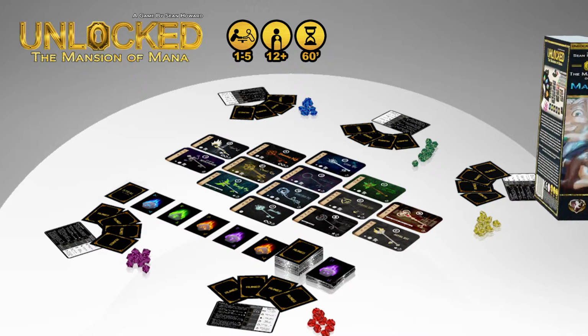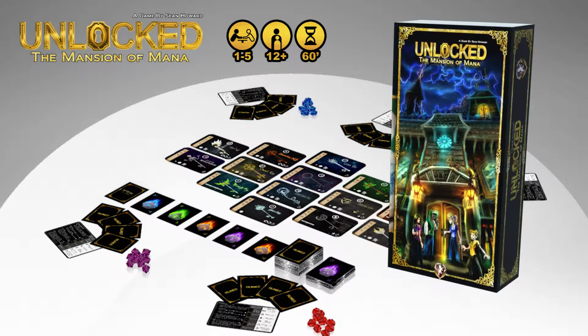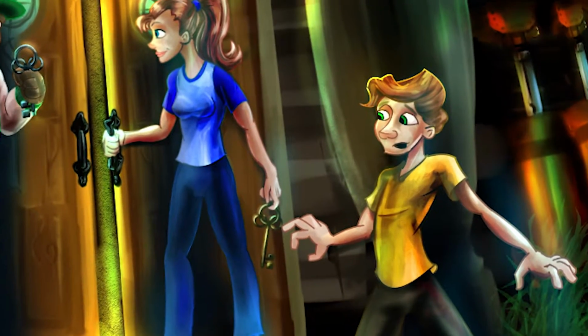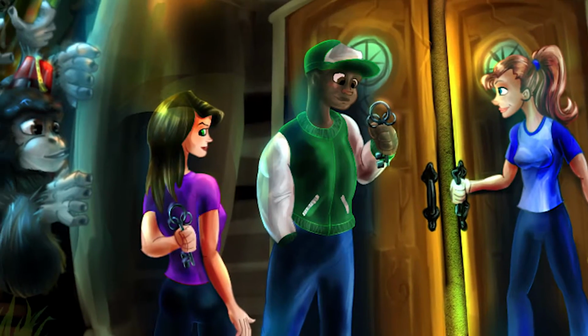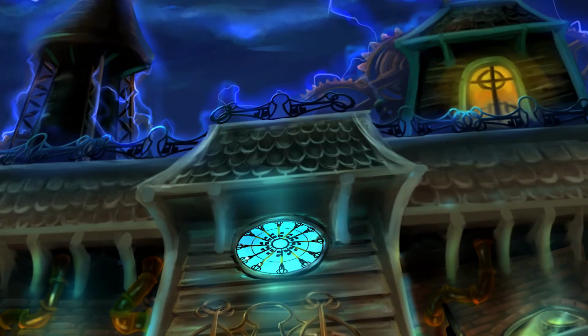Unlocked, The Mansion of Mana is a game for 1 to 5 players, ages 12 and up, and takes about 60 minutes to play. In this game, each player takes on the role of a young wizard who never realized his or her abilities until his or her great uncle went missing. Then his 8 butlers sent out some mysterious invites. On the promise of fame or fortune, we set off to find Uncle Alfie.